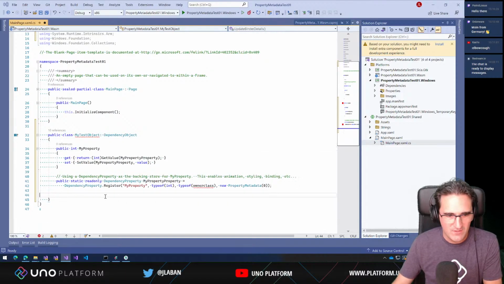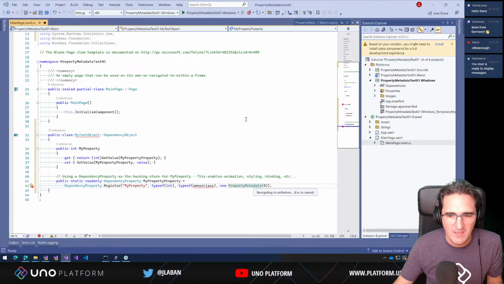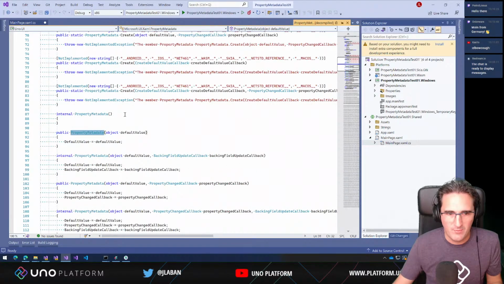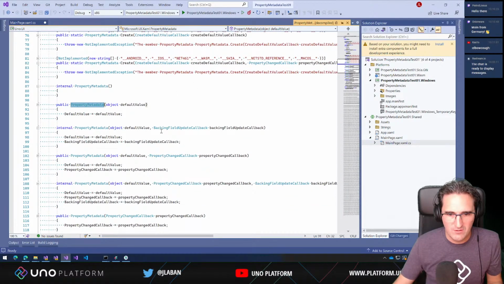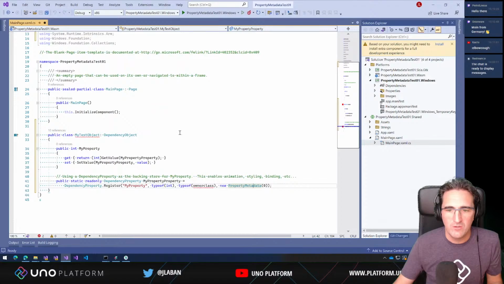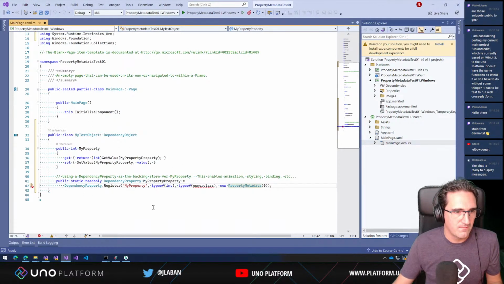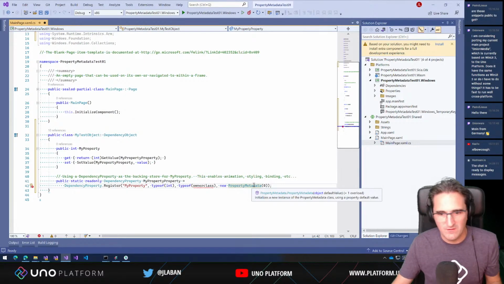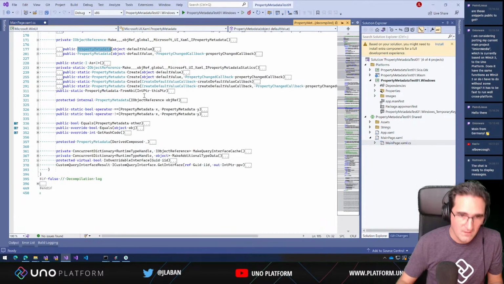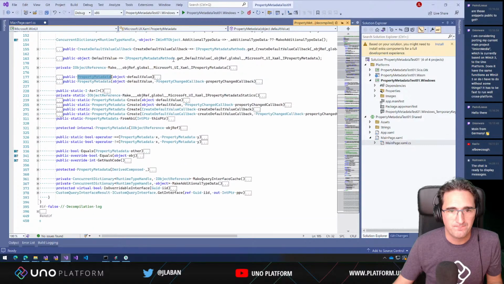And instead of using the new PropertyMetadata here, we're just going to take a look quickly at the overloads from this particular one. Not too sure, we're on the WinUI one, so that's not the one we want. So let's go for Windows. So if I go here, which one can we see?